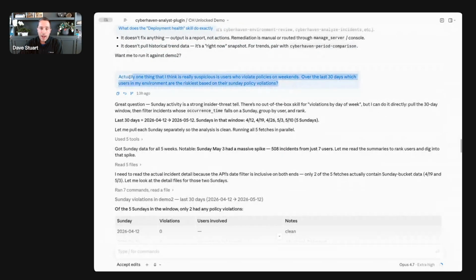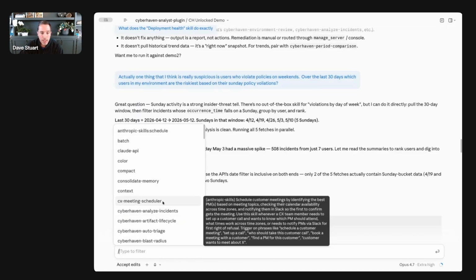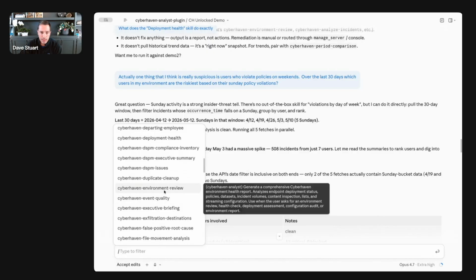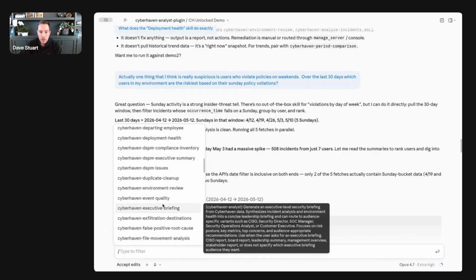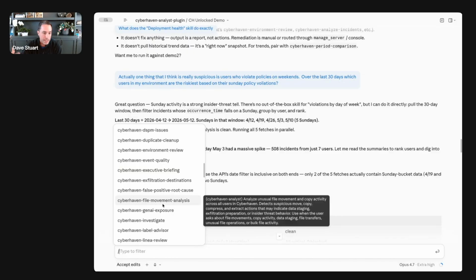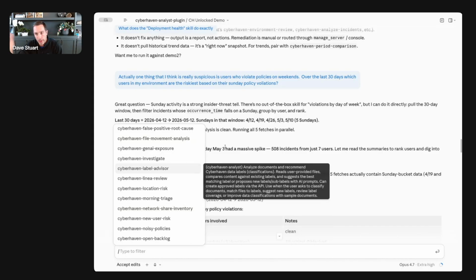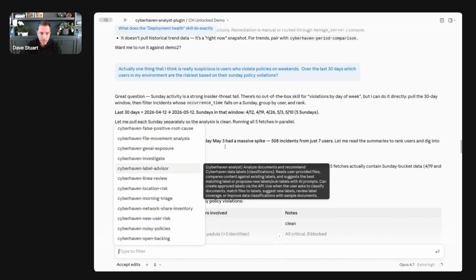But the power, again, is that I was able to ask this question that we didn't have an out-of-the-box skill for, and it uses the tools, it uses the context of all the out-of-the-box skills to create a nice, curated and bespoke experience for us. Now, you see all the different out-of-the-box skills that we have. They'll all have descriptions here. You can invoke any one of them at any time by just doing the / command to invoke it, or if you just say what you want to do, it will identify if there's an existing out-of-the-box skill and will run that skill for you. Or like in this case, just do the workflow itself.